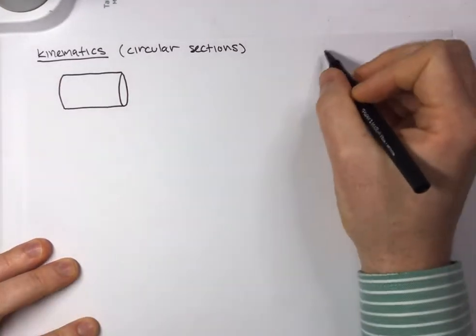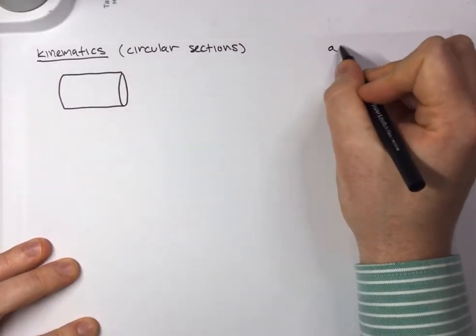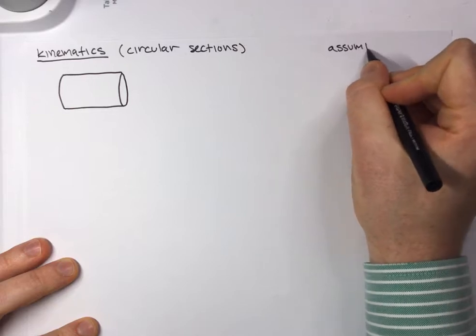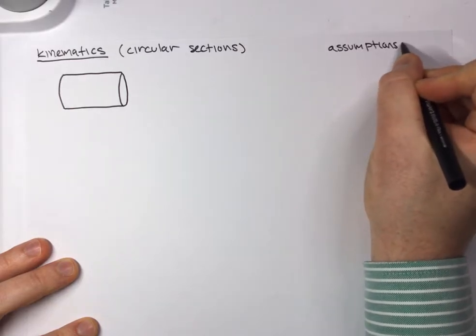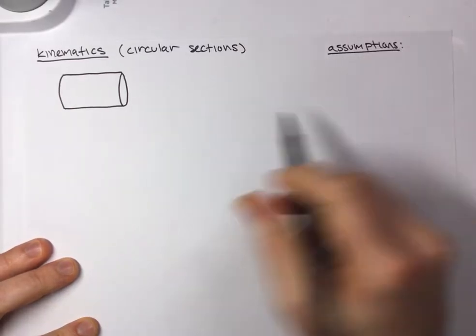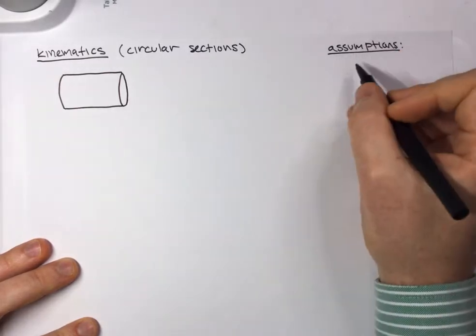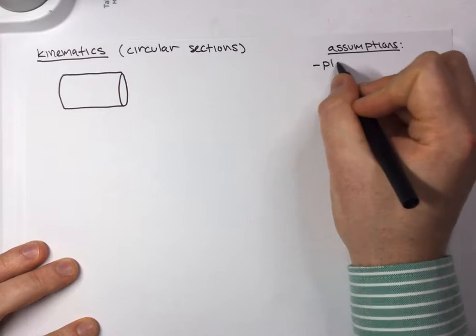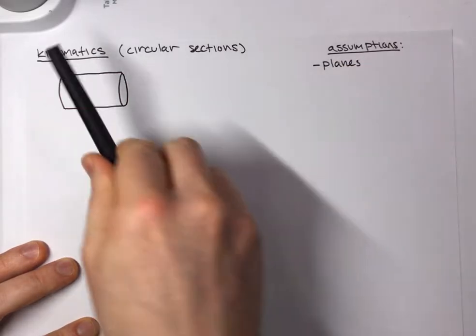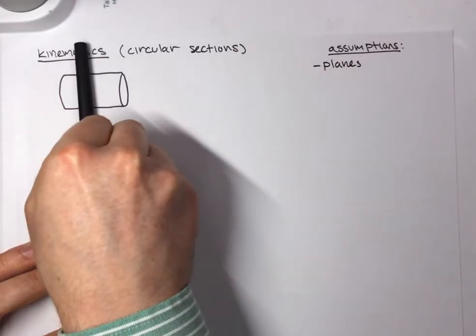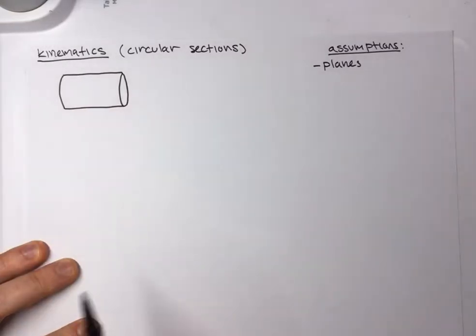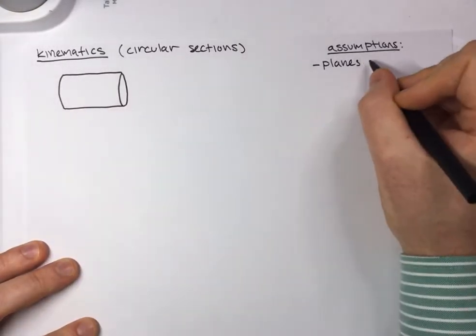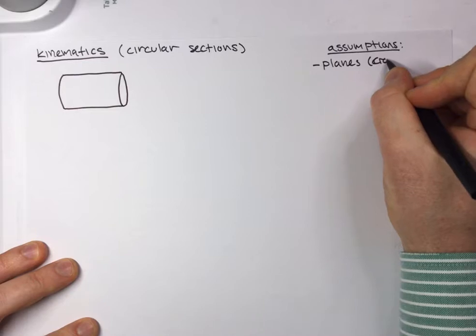And the reason for doing that is a couple of things are true, and I'll write them here. So we're going to have some assumptions about the way this deforms. It turns out that ends up being a good assumption for a circle. And the assumption really is that the planes, so if we take a series of cross sections through our rod here, so these would be cross sections.